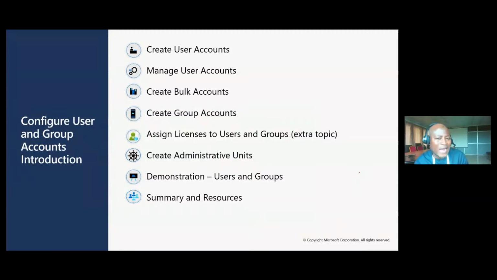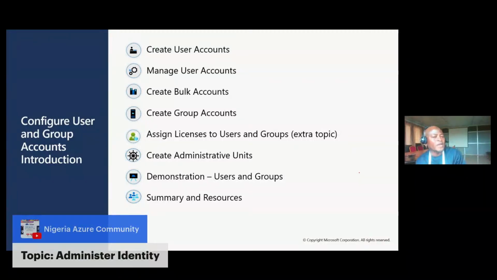In the course of managing a user account, we can assign a license, that this person that is part of this organization has access to what? To the email service of the organization. He has access to this particular software. And some other issues that have to do with licenses, which has to do with what? Authorization. And then there's what we call create bulk accounts.